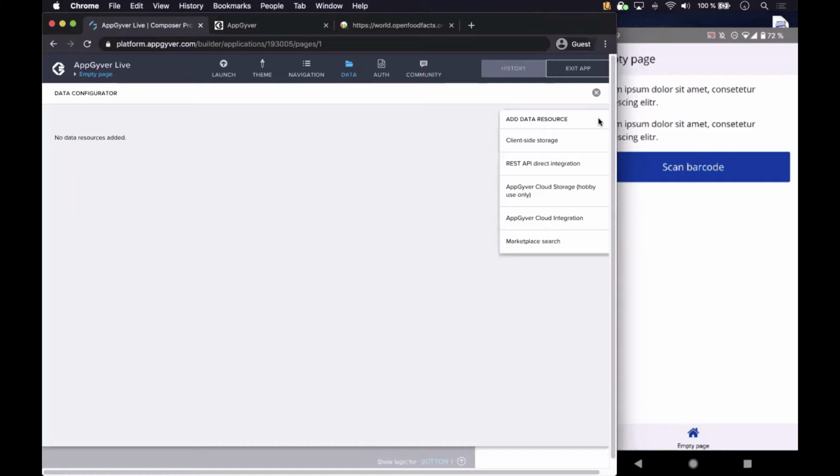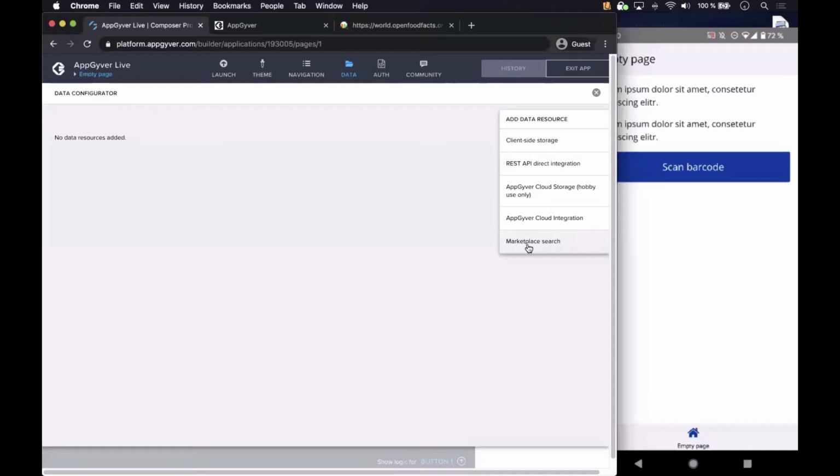If you look at some of the tutorials in our documentation, or the to-do application tutorial there, you will see some use of the client-side storage and the AppGyver cloud storage, which are these internal storage types. And then we also have a marketplace search, which enables you to look for integrations on the marketplace.